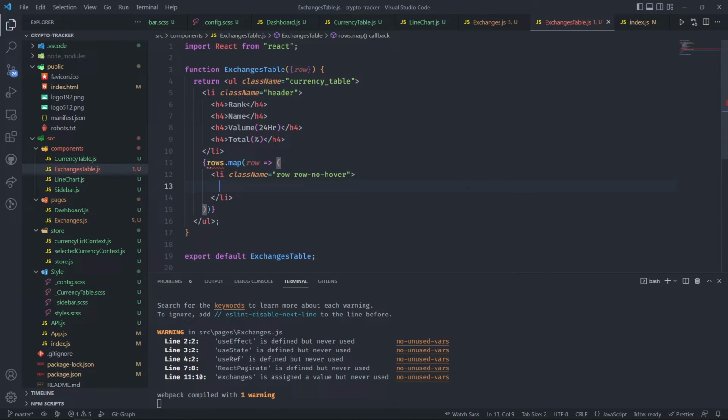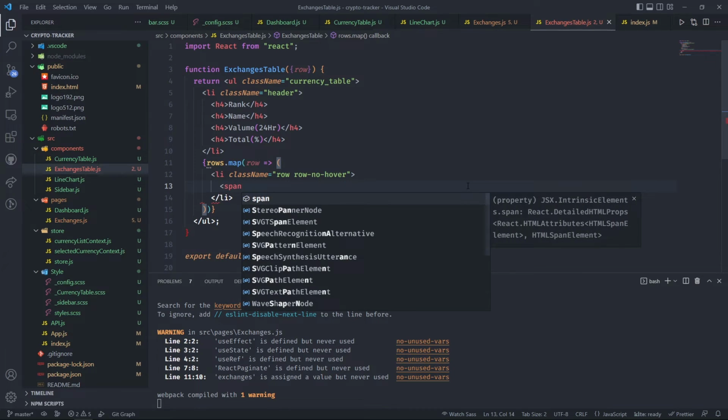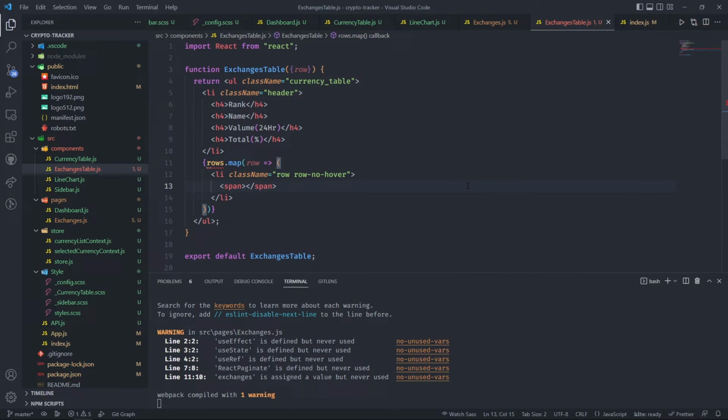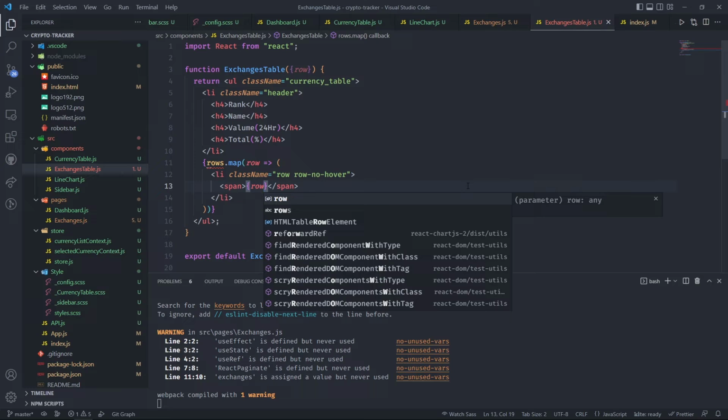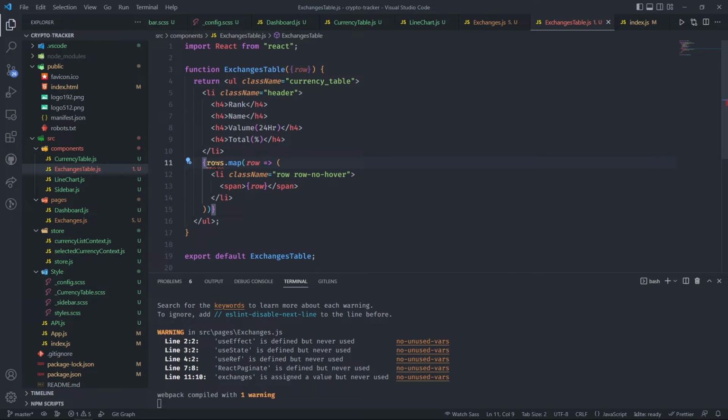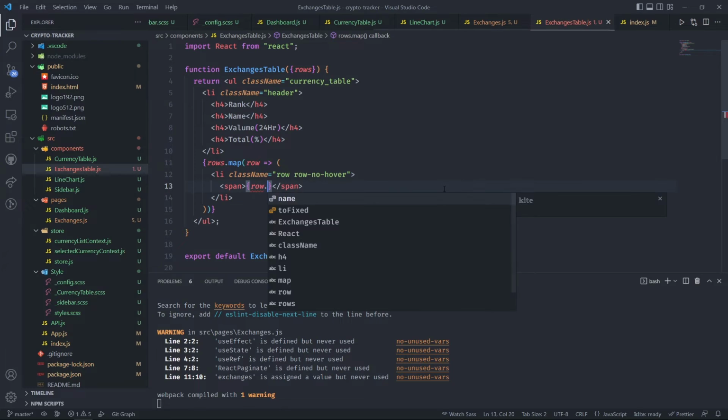So the first column was rank, so we're gonna create a span here for the rank. We got an error because here I forgot the S. And we can get the rank by typing row dot rank.